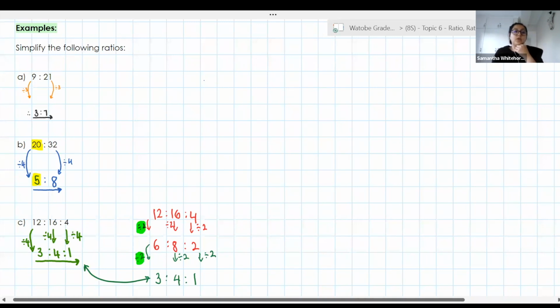Okay, so guys, the same thing would apply for question B. If you initially, as I've already said, only divided by 2 and then you saw you could divide by 2 again, that's fine, but make sure you divide by 2 again. So you keep dividing until you can't divide anymore.